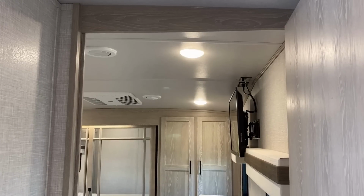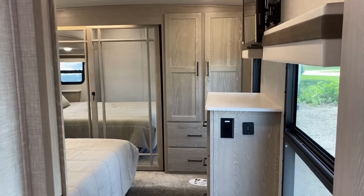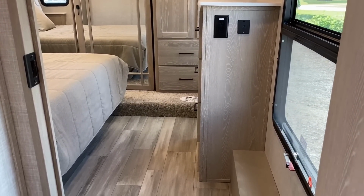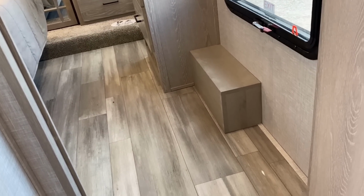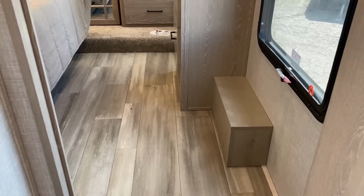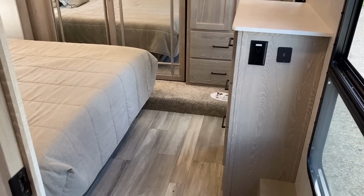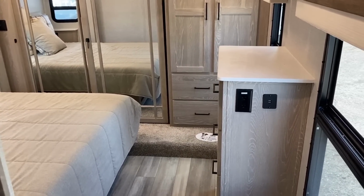Now, moving forward into the bedroom here, you might notice how the lower deck was all carpetless. You do see in the very front there is a little carpeted hump. That's basically for the gooseneck structure of the RV. Since it's a very low walkable space, it's not going to be a daytime walkable space. They probably still went with carpet for ease of production reasons, but I can give them a pass on that one.